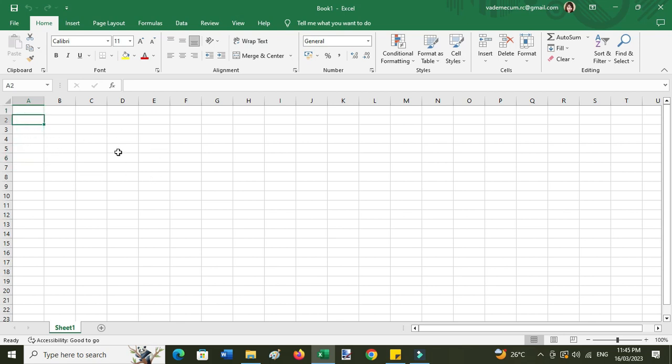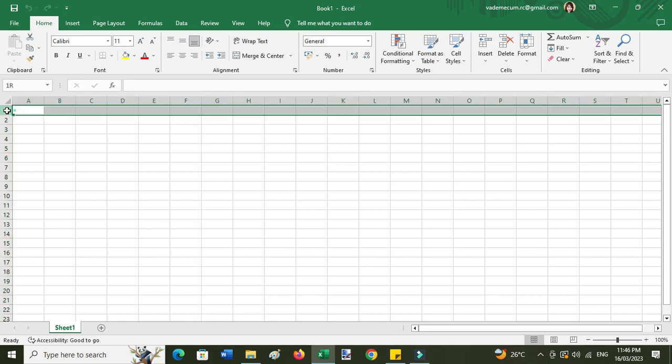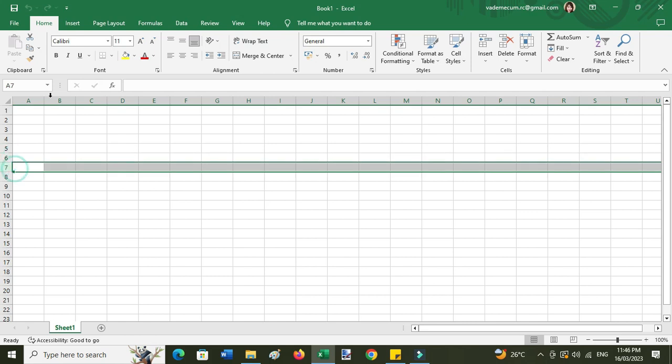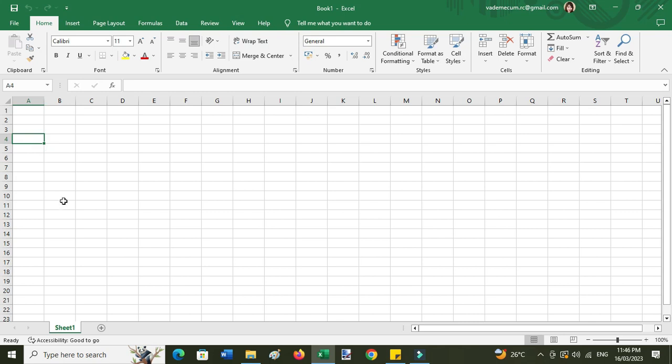Excel is made up of rows and columns. So we have here column A, column B, column C, column D, column E, column F, and so forth. And we have here row 1, 2, 3, 4, 5, 6, 7, and so forth. When typing data inside the cell, be sure to start first with column A before proceeding to the next column. The same is true with the row, start first with row 1 before proceeding to the next row. And now let's create a table.